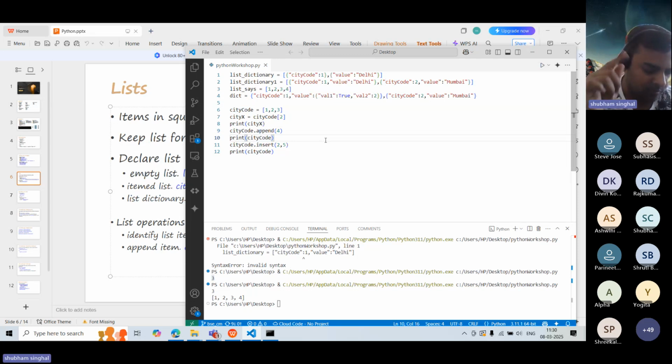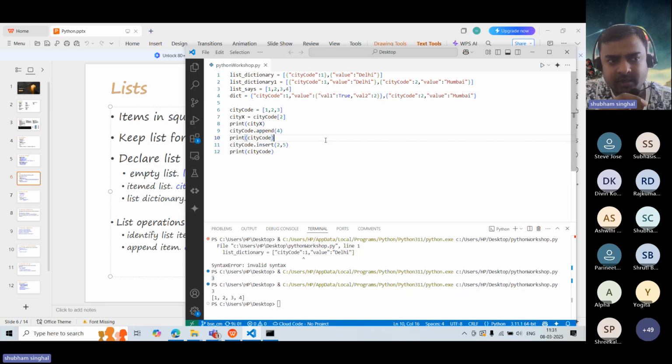Okay, good question. This 1, 2, 3 we are using as an example. But in real time, you do not actually know the content of the list, how long the list is.